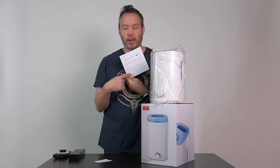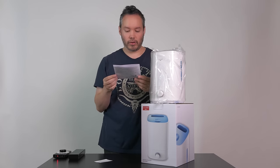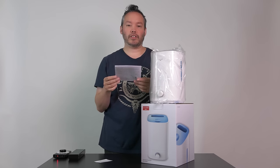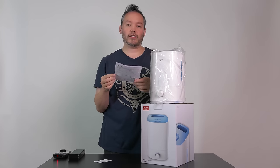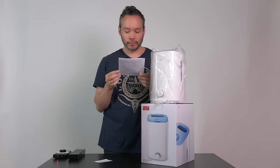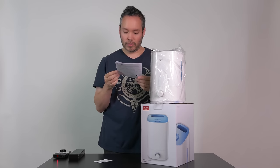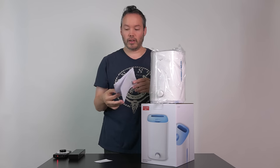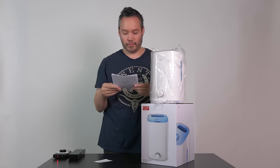And then some additional precautions. Keep the humidifier away from furniture, electrical appliances, fireplaces, and other potentially dangerous areas. Avoid leaving the device in direct sunlight. The humidifier should be placed on a solid, level surface. This will ensure a smooth operation, as uneven surfaces could cause the device to leak. And you don't want it to leak for sure.